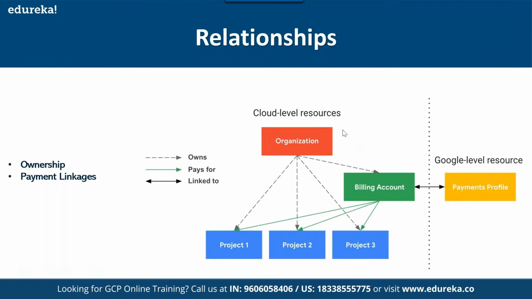Now, in this case, this is the organization, this is the billing account I have. In the billing account, I have different projects. This is my project one. The second one is my project two. Third is my project three. So I can have different projects within the organization, and they are going to be linked with the billing account, which eventually is going to be linked with the payment profile. So you can easily make customizations. If I want, I can just take out this hierarchy. I can just make one person the owner. So from organization to organization, I can make all those kinds of customizations very easily.